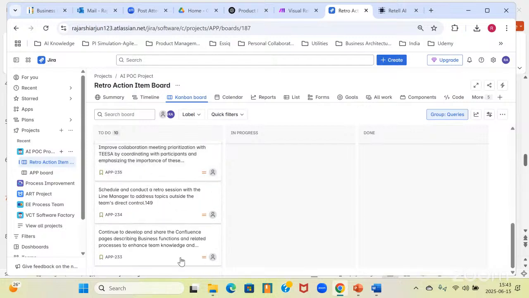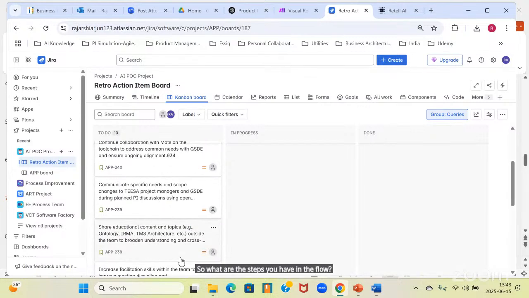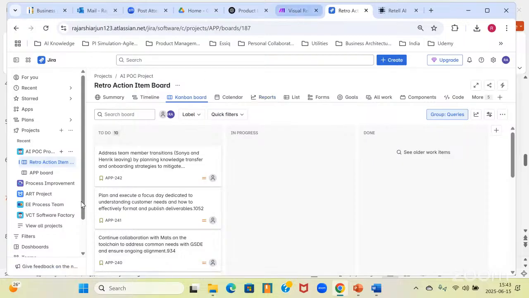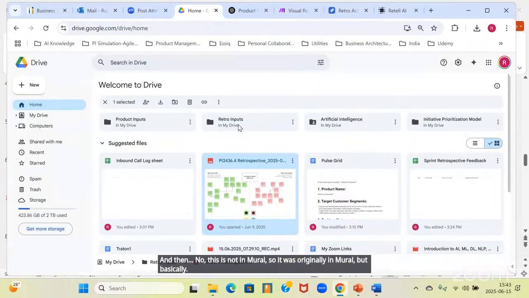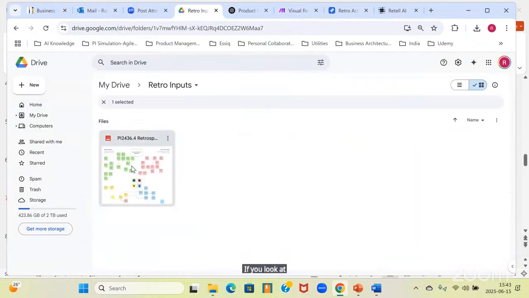So what are the steps you have in the flow? First you scan the document, sorry, read the document. So it's reading from Google Drive, but you have it in Mural, right? No, this is not in Mural. It was originally in Mural, but if you look at the file, it's an image file.